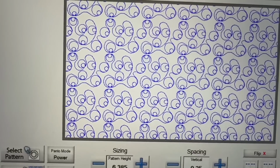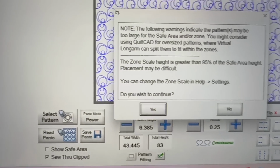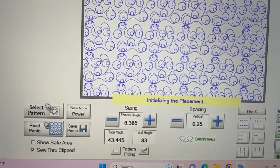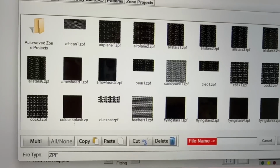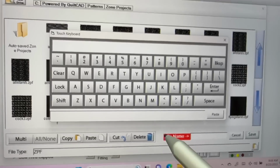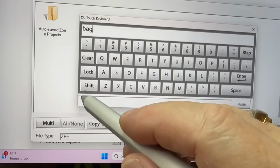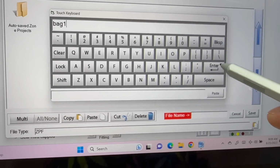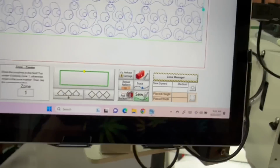Okay, so now that I'm happy with that, I can go to sew in zones. It comes up with this warning all the time. I ignore that because it doesn't mean anything for what I'm doing right now. And it says, do you want to save the zone? Yeah, I'll save the zone. I've got to give it a name. I don't know. I'm just going to call it bag. Bag 1. Enter. Save. And so that is saved. Just in case I need to come back, it's good to do that.